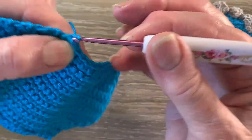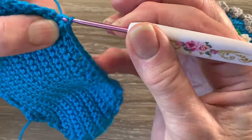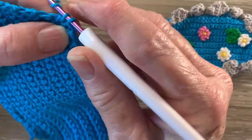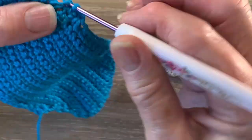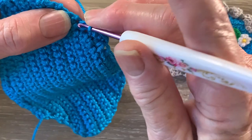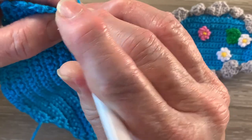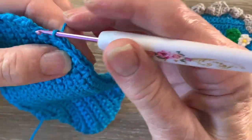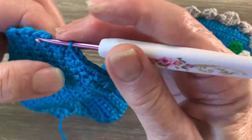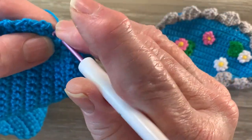For the neatening row, we start with one chain, we don't turn, and we work one single crochet in each stitch around. Just find a suitable place not too far from the edge to work your single crochets. It can be easier to use a finer hook for your neatening row if you have trouble finding a place to put your hook.